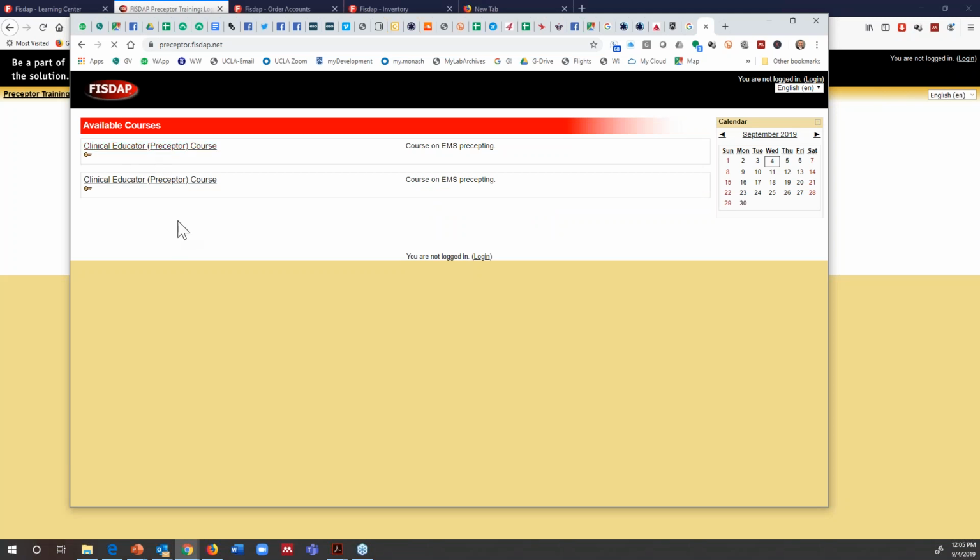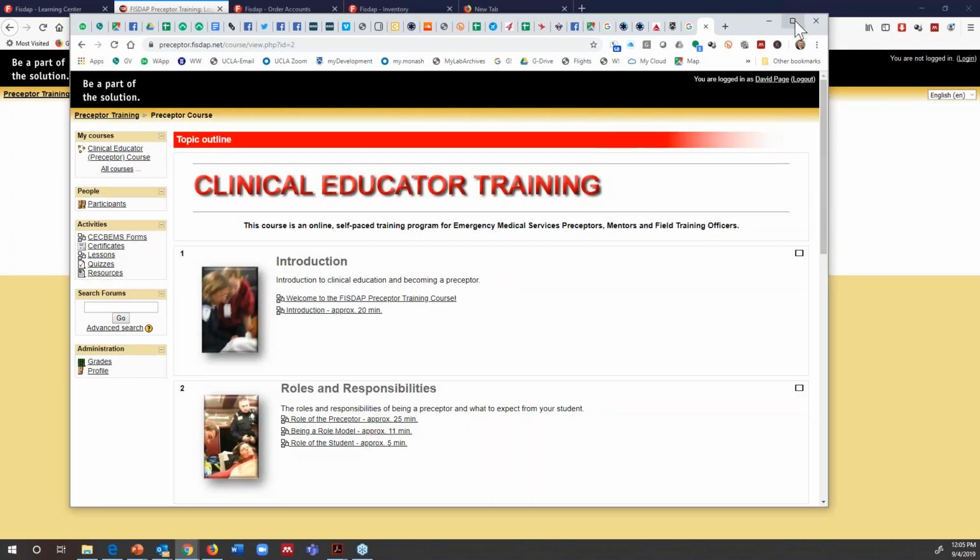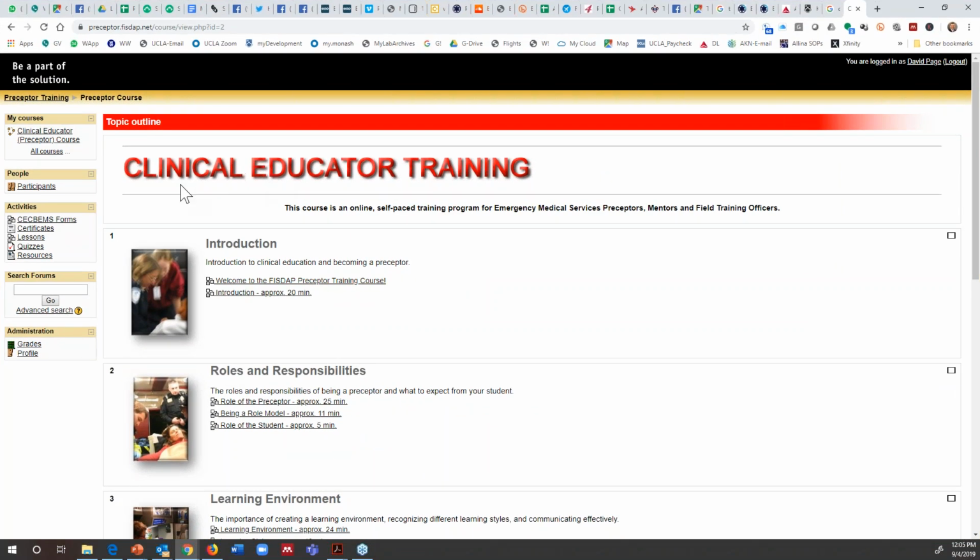I've got Windows hell going on, but everybody knows what that's like. Once you log in with your username and password, the instructor, and we called it clinical educator because we weren't sure if some of the FTOs, the field training officers in actual ambulance services, might be able to use this as well.